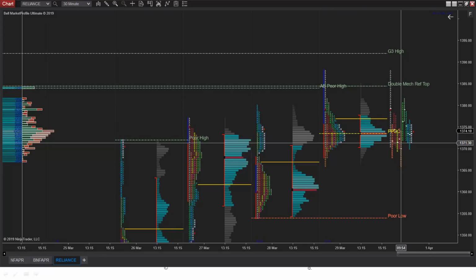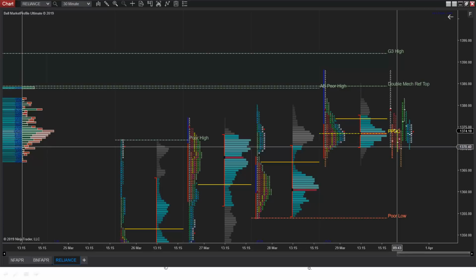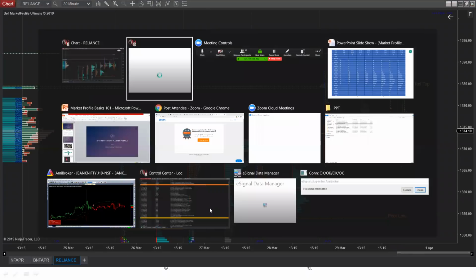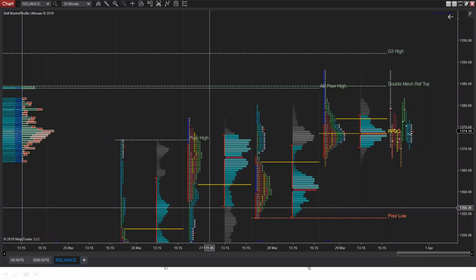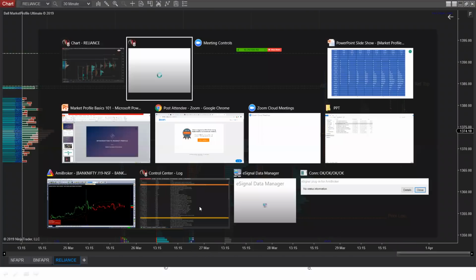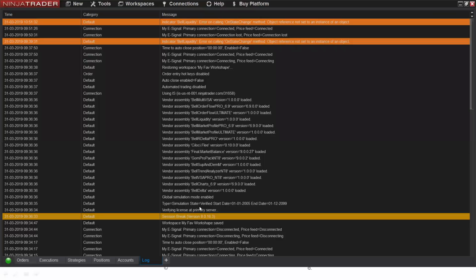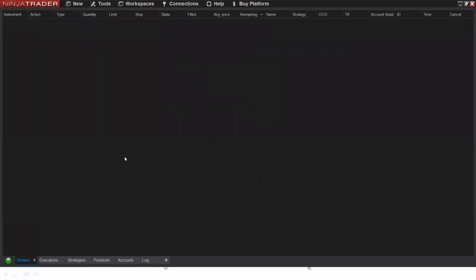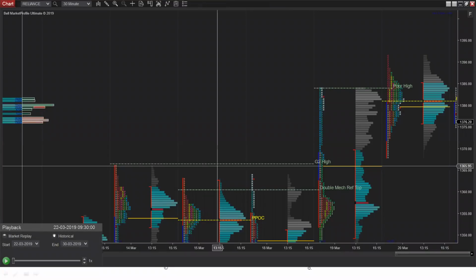Middle of the day is running out, and let me do a simulation on Reliance. Let me go to Control Center. NinjaTrader has a facility to control this. I'm going to disconnect my feed and connect to the playback connection. Playback connection is like a simulation. You can do real-time simulation, like how the market moves, and you can study how to approach any day.